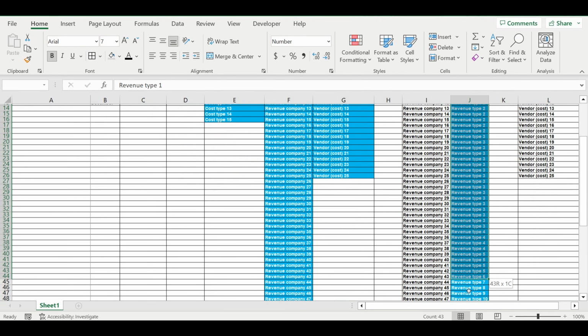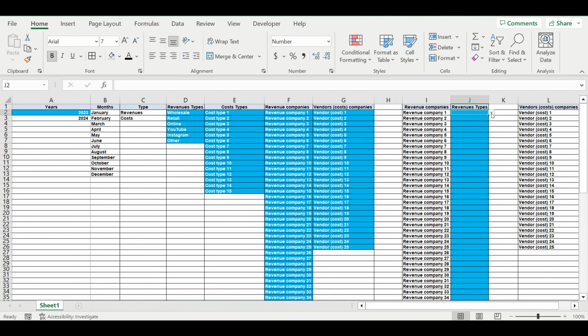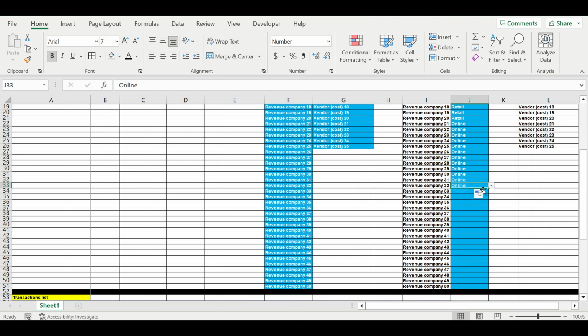Here we can specify, for example, these companies will represent wholesale, these companies will be retail, these will represent online, these will represent YouTube, then Instagram, and other.